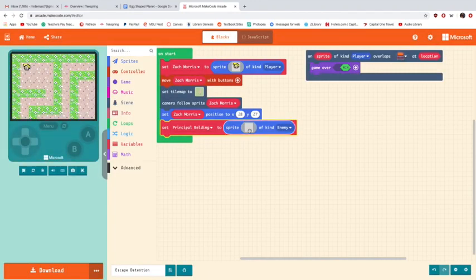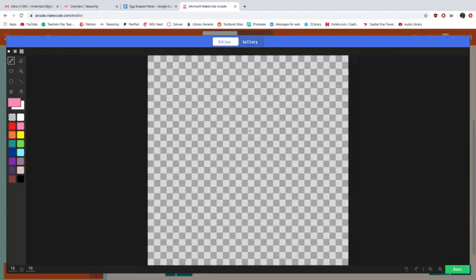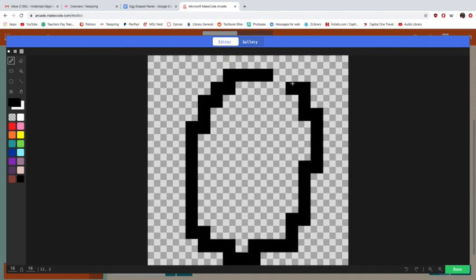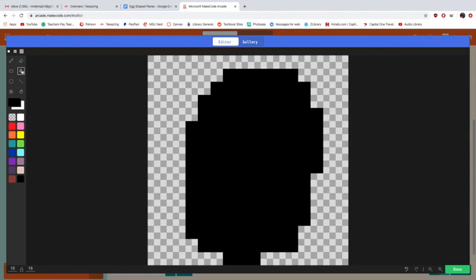Okay, so I'm going to make my Principal Belding, so I click the gray box and I design Principal Belding. Principal Belding was this old bald guy. I'm going to make him look old and bald. Oh, I just messed that up. Let me see.